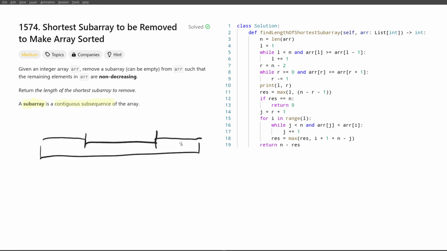Sometimes you get a problem where you're being told about taking some elements from the left and some from the right, and this is the same as removing a subarray in the middle, or as in this case, you want to remove a subarray from the middle, which is the same thing as selecting some prefix and some suffix that do not overlap. And it's important in this problem and useful in this problem because we want the final array to be non-decreasing, so increasing essentially.